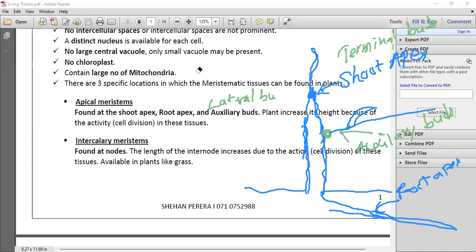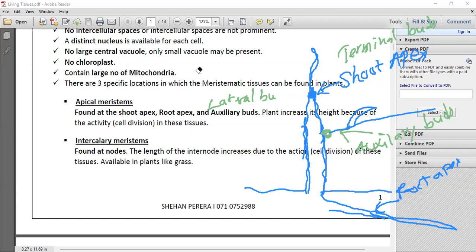So the primary growth of a dicotyledonous plant is the increase of the height of the plant. Right? Then, after the mango tree has grown tall for some time, the stem becomes broad. So the broadening of the stem is the secondary growth of the dicotyledonous plant. And when you talk about a monocotyledonous plant, think of a coconut plant: if you plant it, the coconut tree grows tall and then the stem becomes broad.